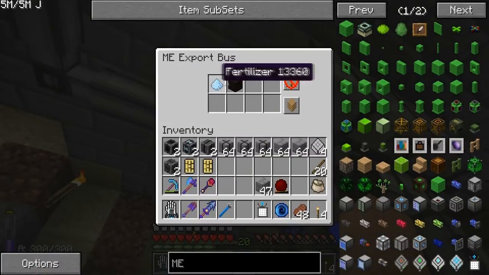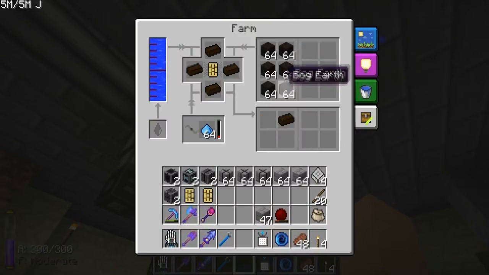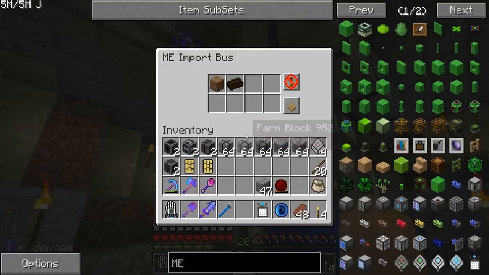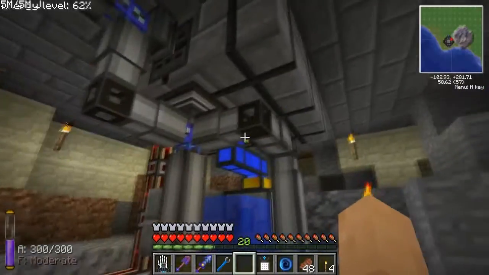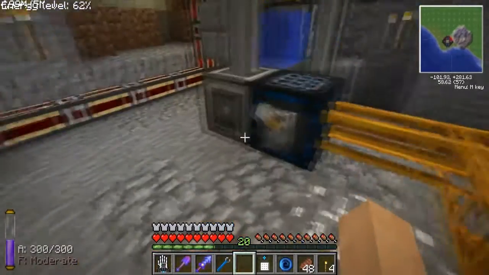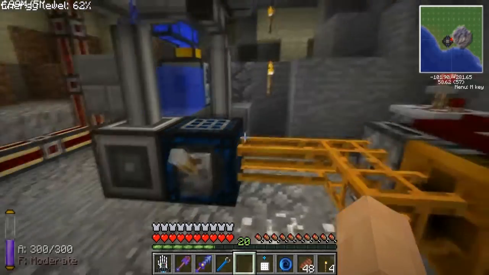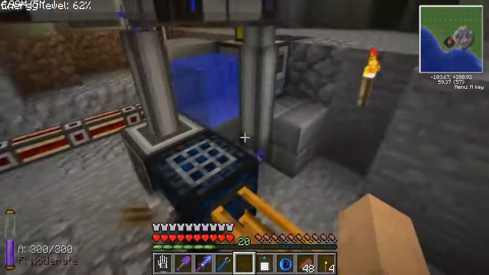The export bus has fertilizer and bog earth. So it's keeping this bog earth nice and full at all times. And the import bus here takes out the dirt and the peat. Okay. Down on this Zycraft fabricator, I have the bog earth recipe and a water bucket. So if I flip this lever, you will see that it made bog earth.